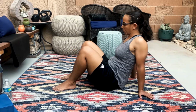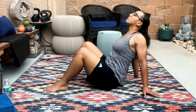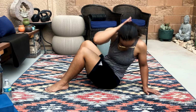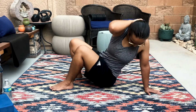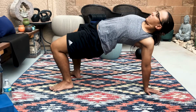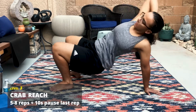All right, when you're ready, let's get back into that crab position. Again, if you're at level 2, do level 2. If you're at level 1, do level 1. For those of you who are progressing to the next movement, put one arm behind your head and kind of crunch in like you're doing a diagonal crunch or sit up. Then fully extend as far as you can, hold at the top of the position. Fully extend all the way up, hold it, and back down. All right, 5 reps. Let's get it.